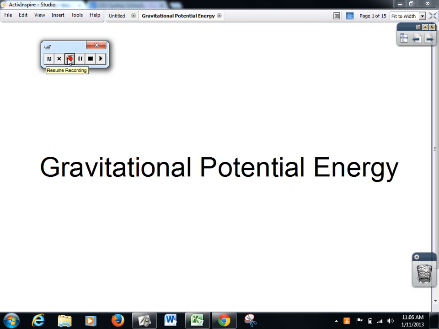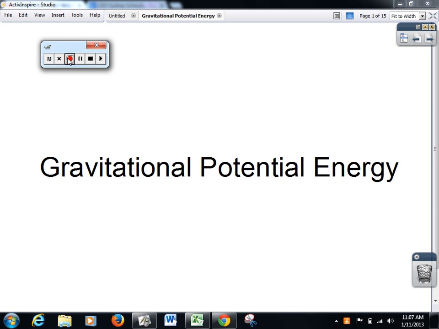Right, so we're now going to start gravitational potential energy. So far we have done the force between two objects due to gravity, and if I'm on a large mass, let's say for instance the Earth, then the force that I'm pulled towards the Earth is called weight. And weight, as we know from the preliminary course, is mass times your gravitational acceleration. So that's the first thing we've done. Then we have a look at how to measure that with the pendulum.